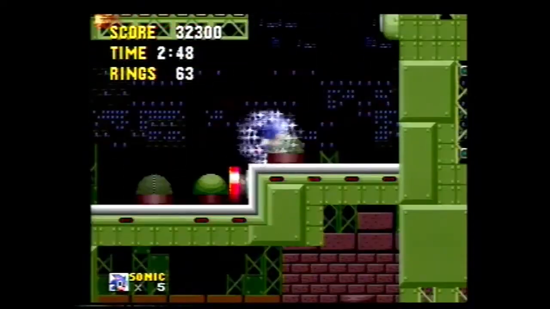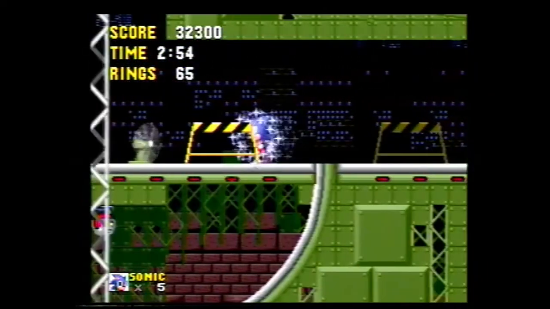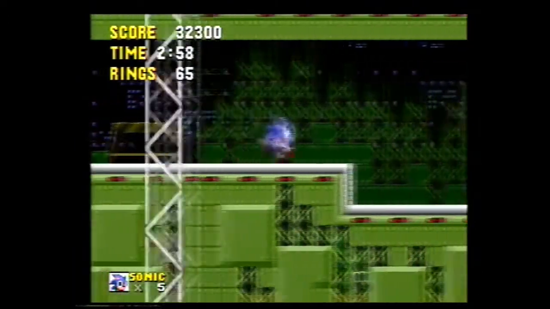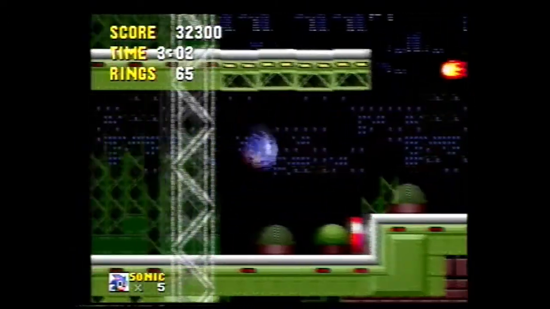I'm not even gonna worry about it. Now what? You're invincible. You can't activate that. Can you drop through that? Okay, so I can't go that way. So I have to go this way.